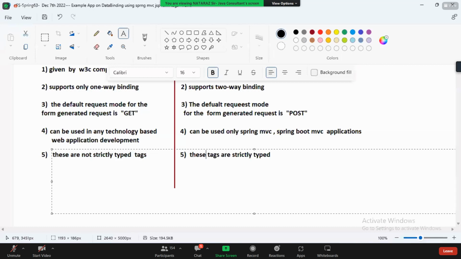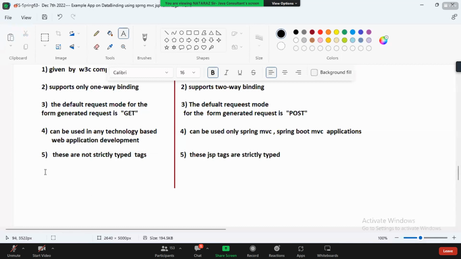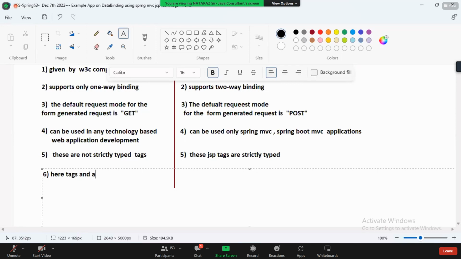These are JSP tags, Babu. These JSP tags are strictly typed. Here, tags and attributes are not case sensitive. We can write tags and attributes in lower case, upper case, mixed case, right? Case sensitive.